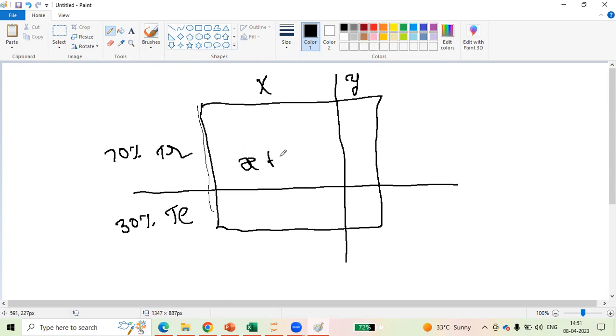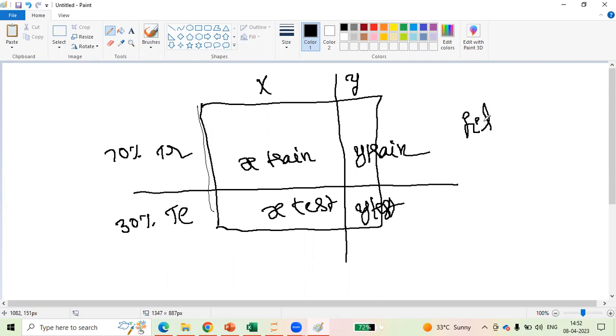This is called X train. This is called Y train. This part is called X test. This part is called Y test. By using the fit function, I'm using X train and Y train arguments. These 2 arguments are used for training.